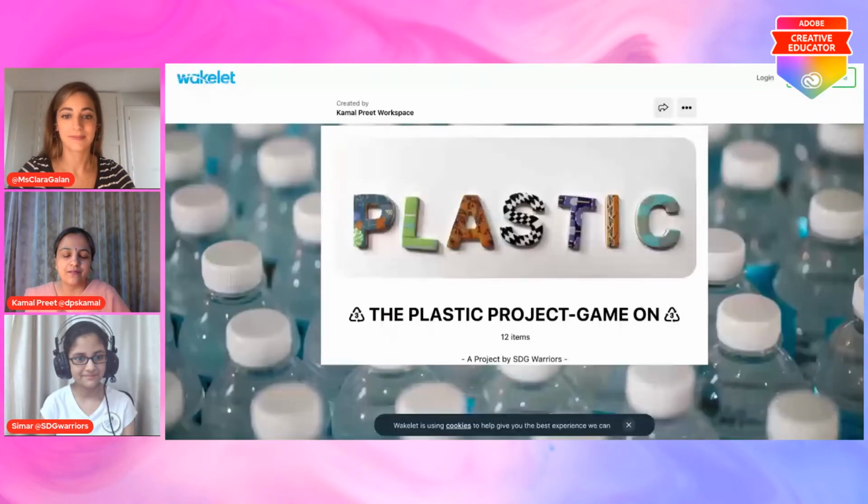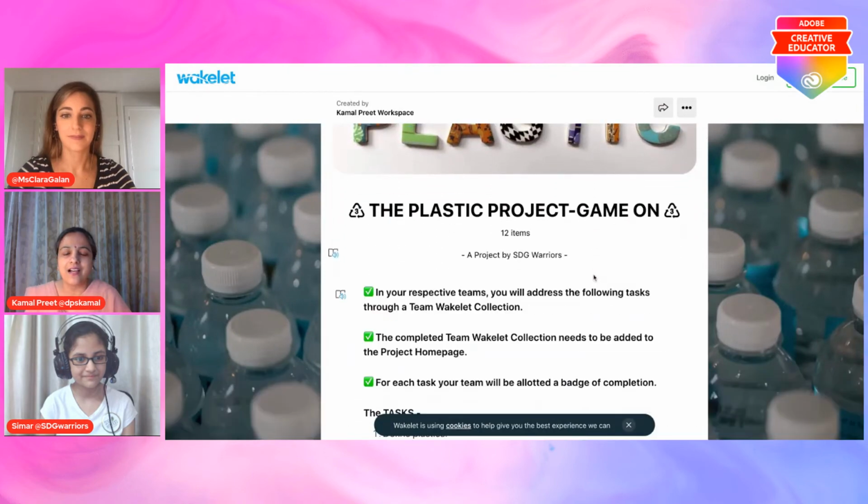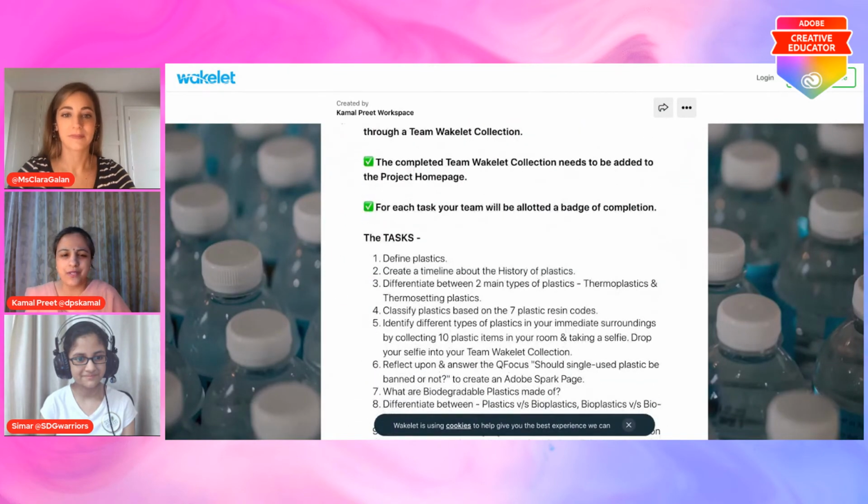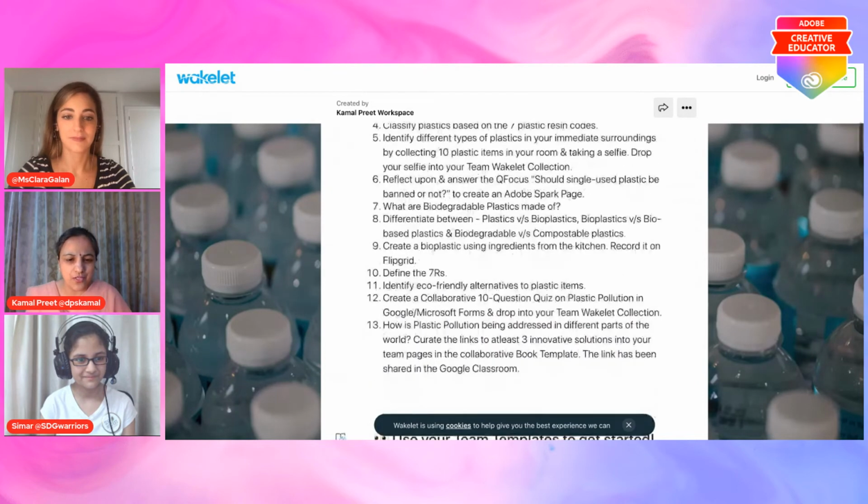And coming to the creativity, the most important and the most exciting part that we found from the project was when the children had to create their Adobe Spark pages. So I'm just going to one of the teams, and this is the work which is being done with them. They had a focus question, and then they gathered information related to that. They shared their perspective by creating these Spark pages. So we ended up with so many Spark pages, and all those student voices getting shared over here.